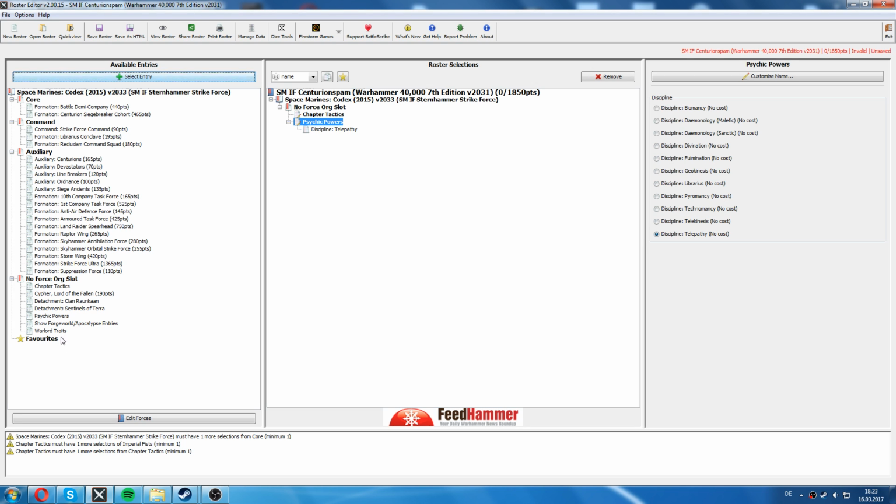Same goes for Warlord traits and on what table you want to roll. And if we add Chapter Tactics, for example, we also get the Iron Hands Warlord traits. Very, very useful because there's too many supplements in Warhammer 40k, that's for sure. So very easy to find all of these.